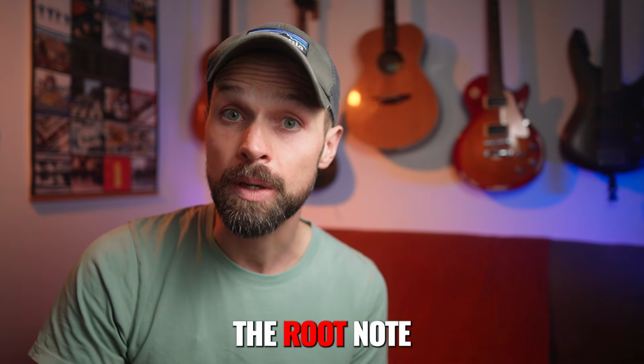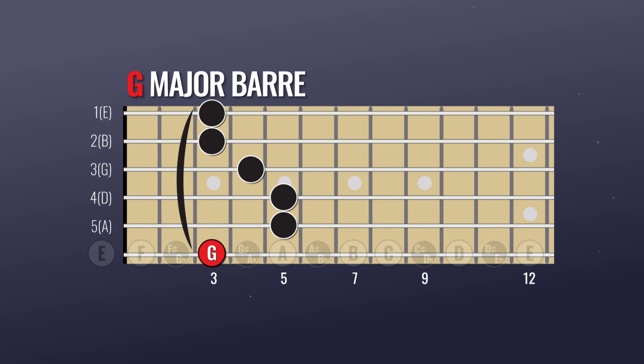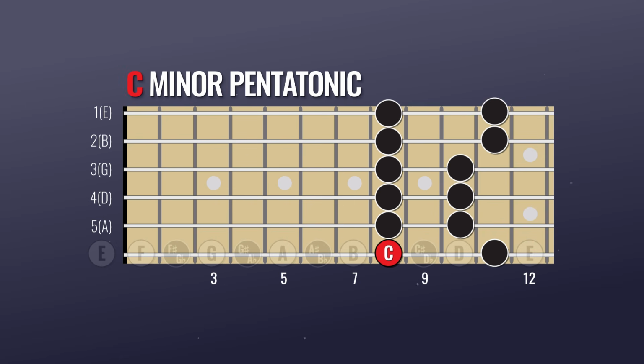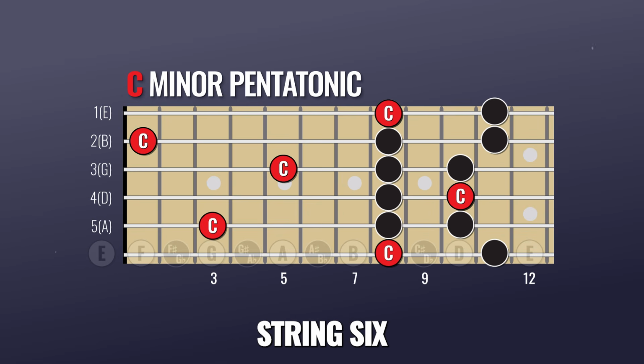So much of what you learn on guitar relies on some anchoring on the fretboard, a starting point from which everything else branches out. It's the root note. You will have done this with movable bar chords and scale patterns that you've rooted on the low E string. But root notes are not limited to string 6.